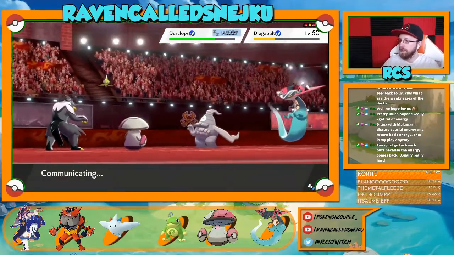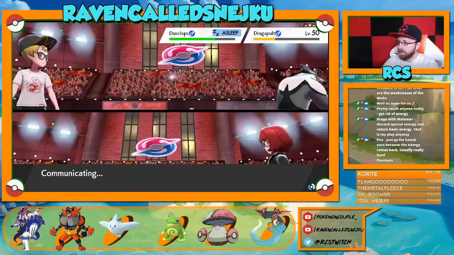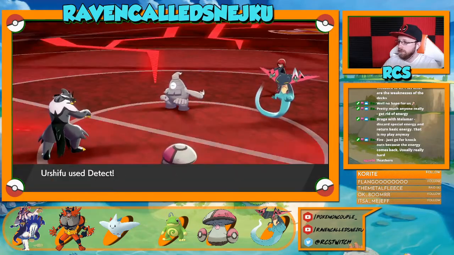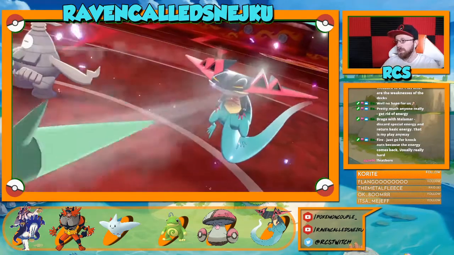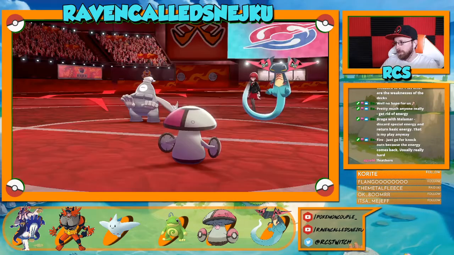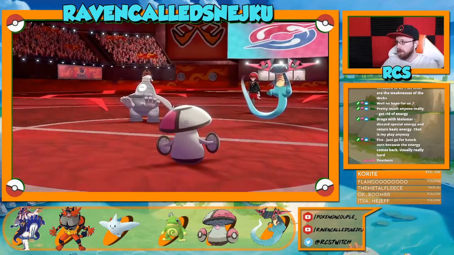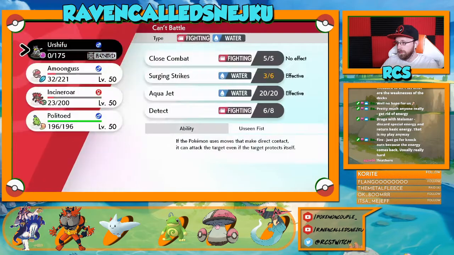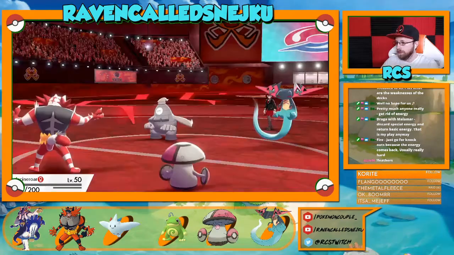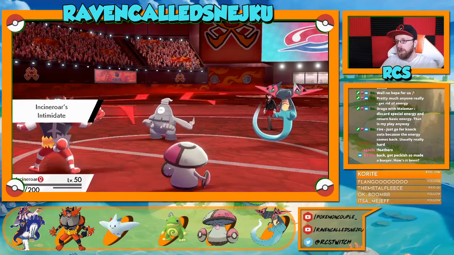Okay, on Dragapult. So Detect and Spore on Dragapult. Ugh, Dragon Darts. Okay, Spore, great. Incineroar. Got Parting Shot, so made bug.